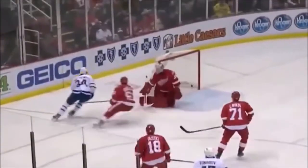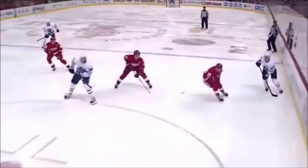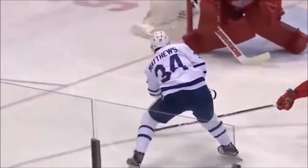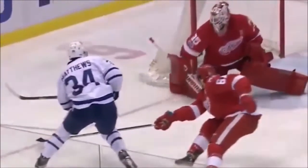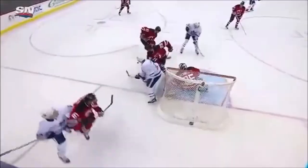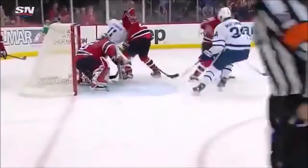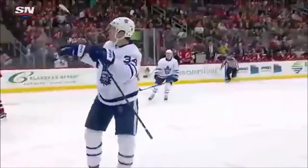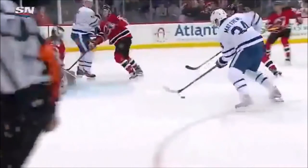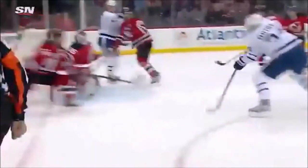This one's a forehand where it's a knock down and then a release. He knocks it from the backhand into an area and then just steps forward through it really quick. This one is an amazingly fast release — you can't even really see it unless you slow it down to a quarter speed. This is a little bit different: it's a catch on the backhand to an area and then a release. This is more of a thrust shot. Daryl Balfrey talks about this one — it's when you don't really transfer any weight laterally across your body, so his toes are pointing at the net and it's just a thrust.